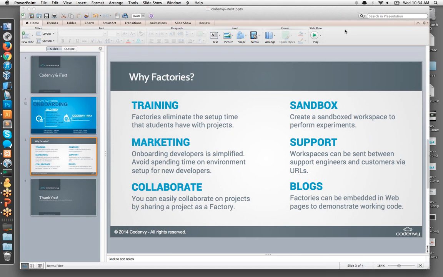One minute here before we transfer the screen.